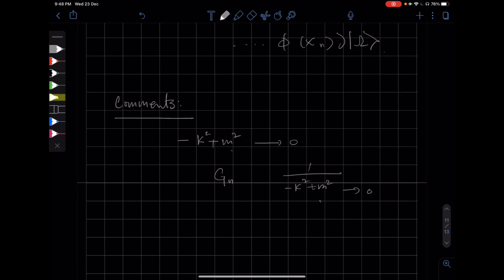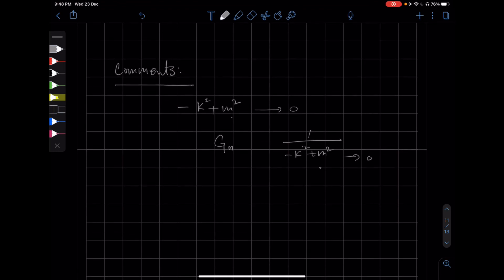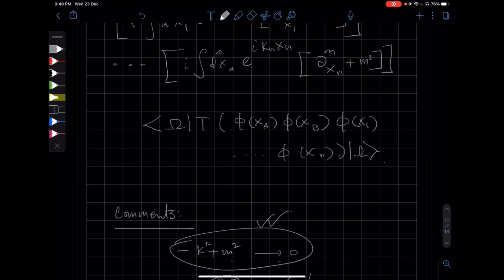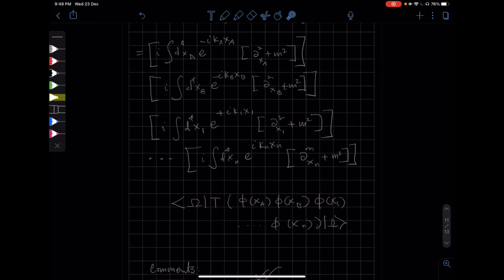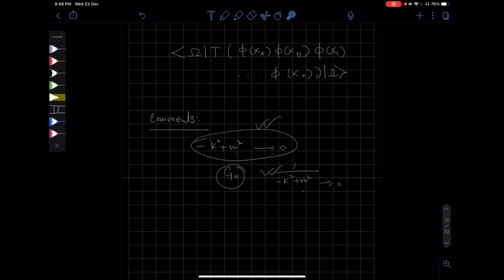That will cancel with the wave operator. And therefore, everything else that is in the endpoint function, because it's being multiplied by this guy, will give 0. But this factor and this factor will cancel each other, giving a remainder that is finite. And in this way, what the LSZ theorem is saying is that these operators are projecting out everything from the endpoint function which does not asymptote to the particle states that we are interested in. So that was comment number 1.